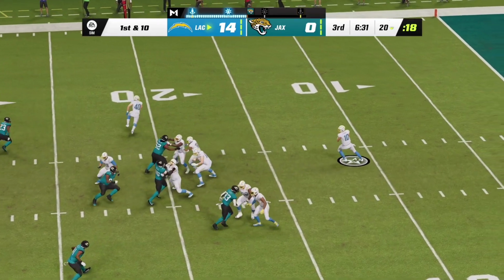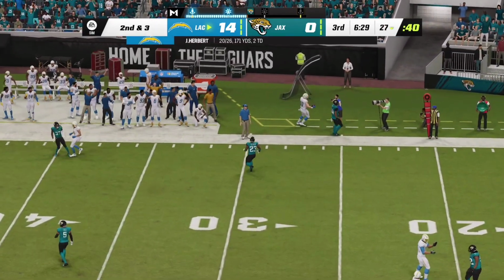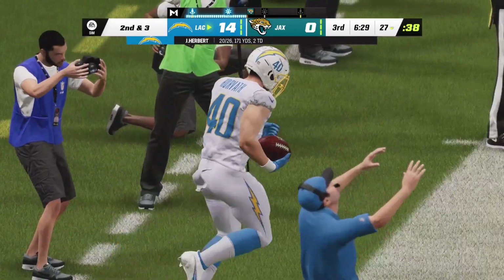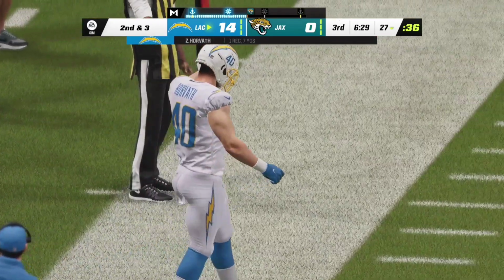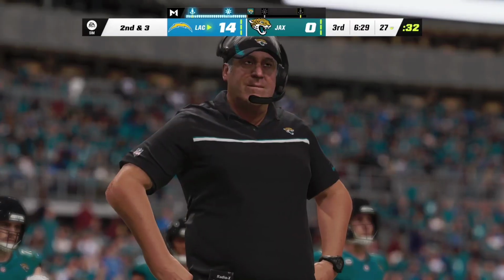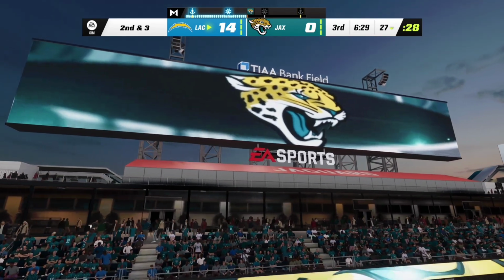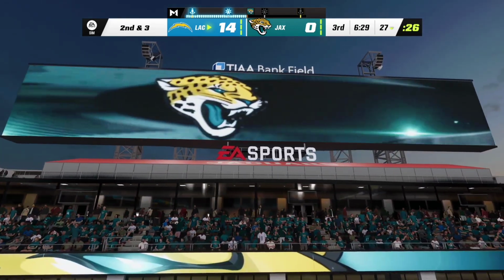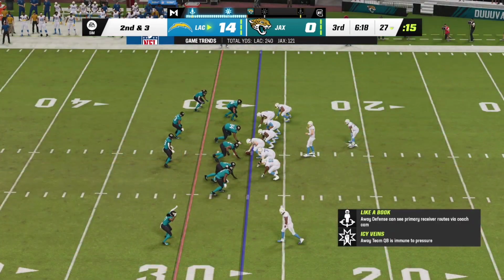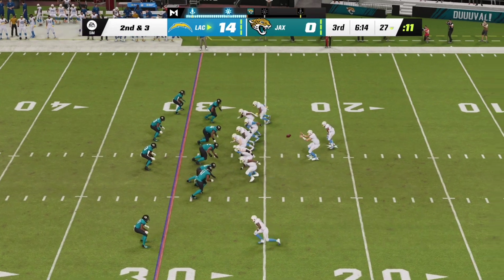On play action, they'll throw. He's going to get this one out to his fullback. And he'll get this up past the 25 before he's out of bounds. They'll wind up getting 7 on the play, and it'll be 2nd down. It's pretty easy to overlook the fullback when you're making your assignments defensively in the pass coverage game, but in this case, they made him pay for that oversight and picks up a nice gain.